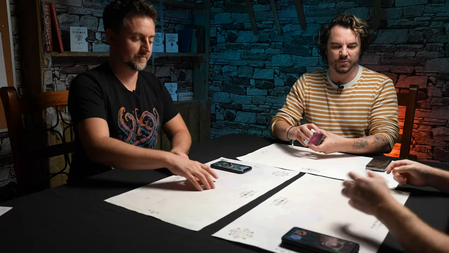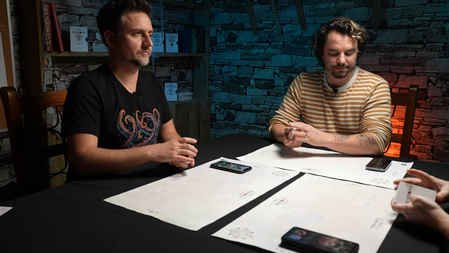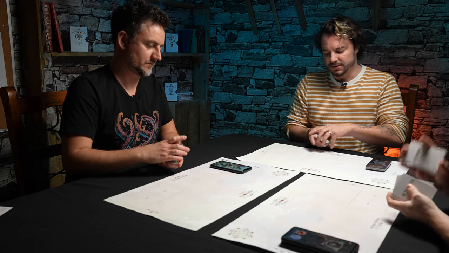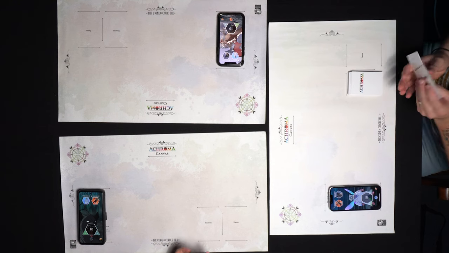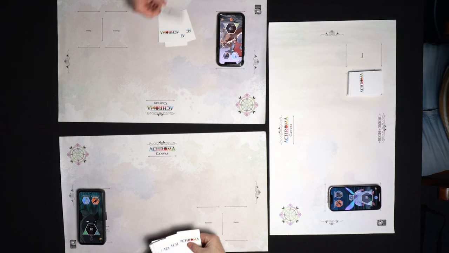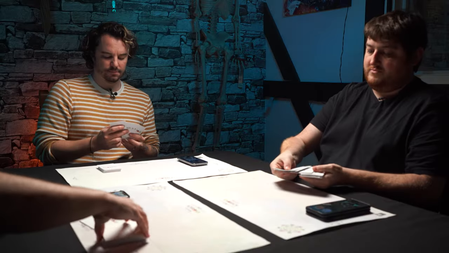Okay, cool. So shuffle up your pallets. It is Sheriff O' Nothing's turn, so that's you, Dan. Alrighty. So draw 5 cards from the top. And that's your starting hand. Face down on the pallet.